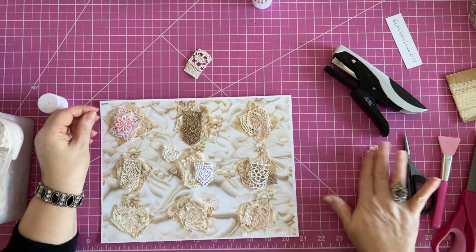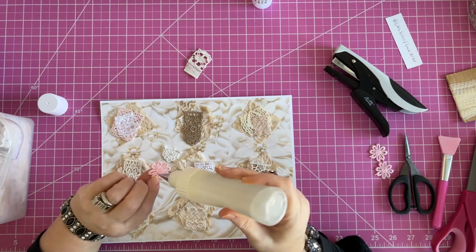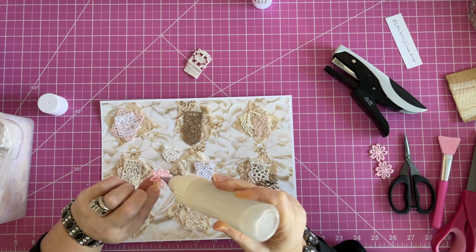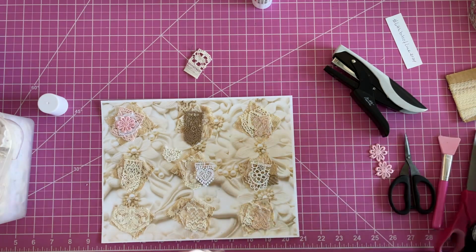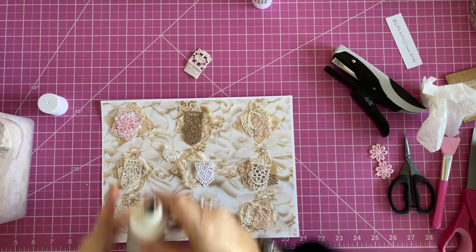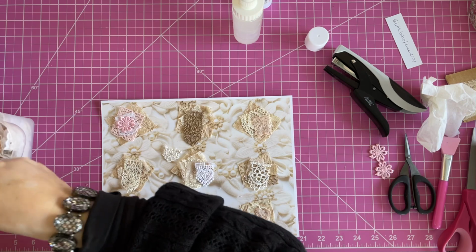Oh, see, just something a little sweet. This is more shabby chic, but it doesn't have to be, because the Royal Regency I'm working on right now has a lot of pinks and things in it. It isn't a pink shabby thing. It's Regency era. Sorry, I just threw some stuff on me.